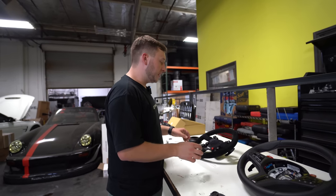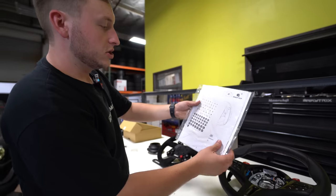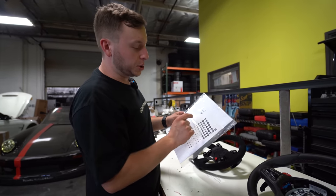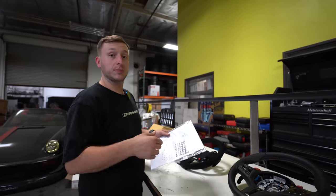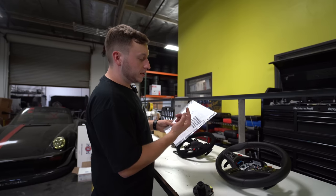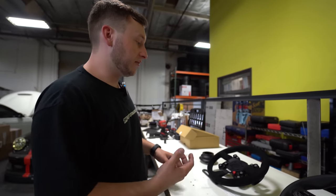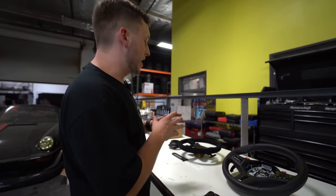Two of the best features, you've got M1 and M2, as well as, if I show you this, fully adjustable buttons where you can add anything. So let's say on my F80 M3 race car, I've got traction control on the fly so I can quickly adjust it. If conditions change but I don't want to get out of M1, I can just reduce the traction. Suspension you can change, or actually quite a fun thing, you can do left and right indicators. It just makes life a lot easier, especially on a track day when you want to let someone by. Anyway, that's enough talking. That is a lot of stuff.